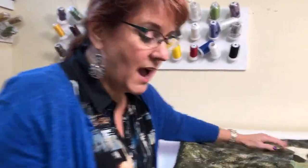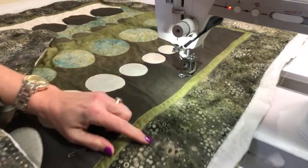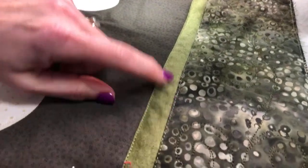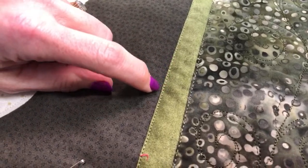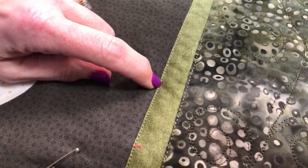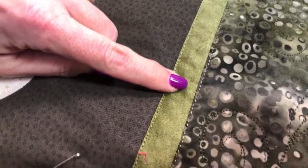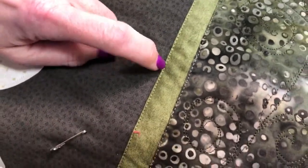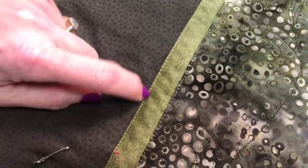All right. So we are ready to start quilting. On this quilt, I first want to show you what I've already done. I already stitched down here. So this is what I call my stabilizing quilting. Do you see how it is just on the ledge of that border? With the border, remember, you're always pressing the seam out. So when I quilt on the ledge, that means I am holding that seam in place, and I quilt that, you know, a nice straight line.